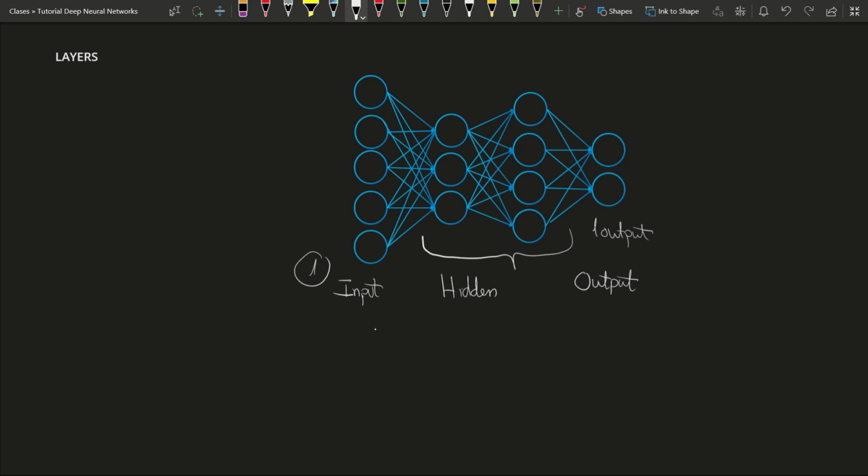Why? Because we have only one input data, and here we will set the input data. In the previous video we saw that we have a digit image. So here we will convert the image to values and store them in the input layer.